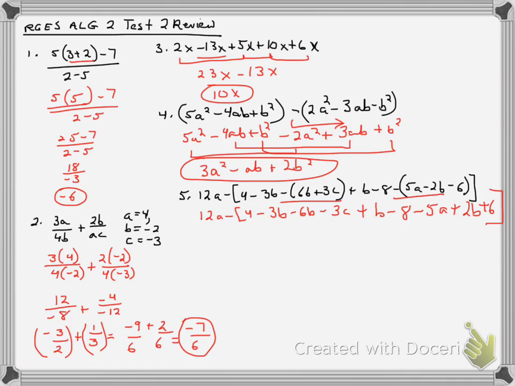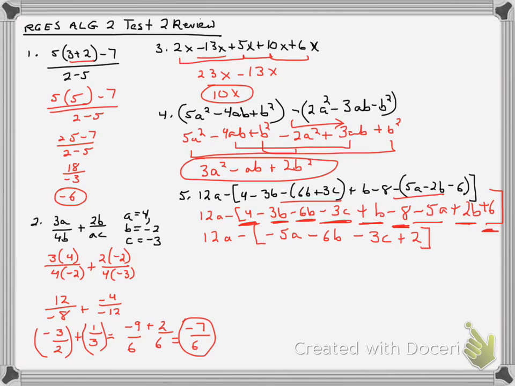You could either go ahead and distribute out that next negative, or you can gather like terms. I tend to gather like terms, so I'll look for my a terms, which will simply be, let's just copy what's ahead here, 12a minus 5a. My b terms, I have 1, 2, 3, 4 b terms. We're going to have minus 6, 3 and minus 6 is minus 9 there. And here we're going to have plus 3 minus 9 plus 3 is minus 6b. My c term, I only have 1, minus 3c. And my numbers are going to be 4 minus 8 and 6. Adding the positives, I'll get 4 and 6 or 10 minus 8 is 2.